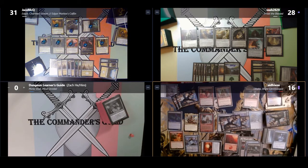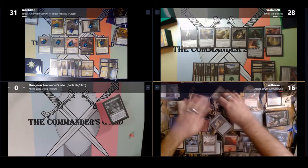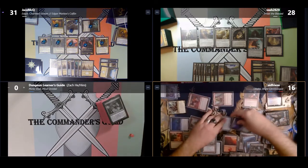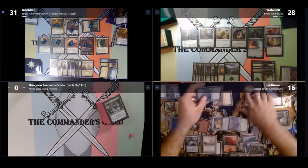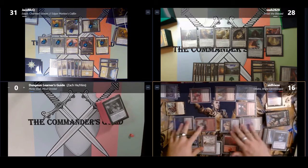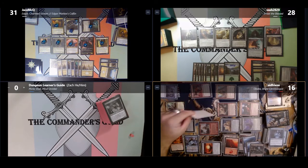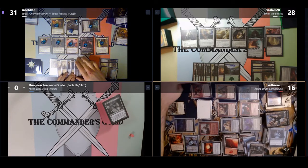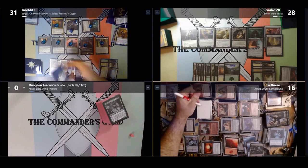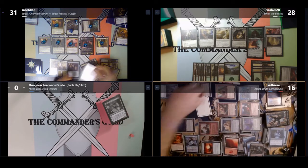After that, he moves to combat, attacking Jason with everything except his commander Obeka. This triggers Ilharg, and he puts Etali, Primal Storm into play, also attacking Jason, and also triggers Rakshasa Debaser, allowing Shawn to put Elenda the Dusk Rose into play under his control from Jason's graveyard. However, in response, Jason sacrifices his Memorial to Folly, returning Elenda to his hand so that Shawn can't take her.